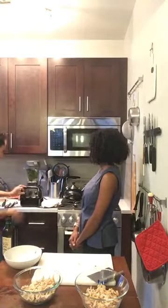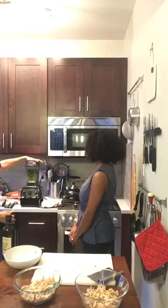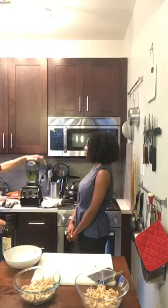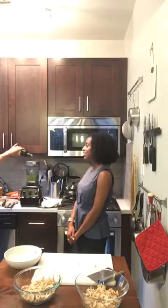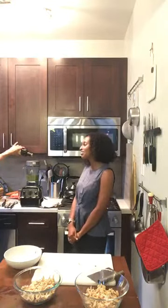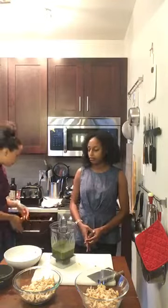We can add in more, a couple of teaspoons more. And with that, we have our pesto. You can make your pesto as loose or as thick as you want it to be. If you want to make it like a spread, you probably want to put a little less olive oil. Right now we're going to toss it with the chicken, so we want it to be a little looser than your traditional.